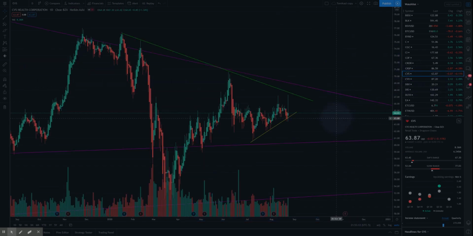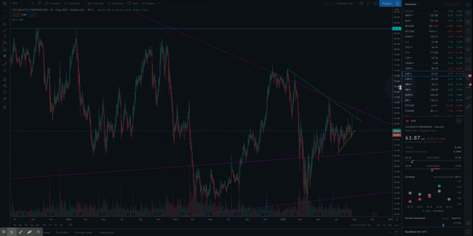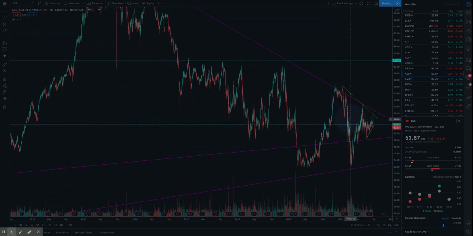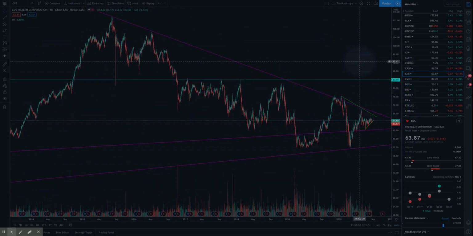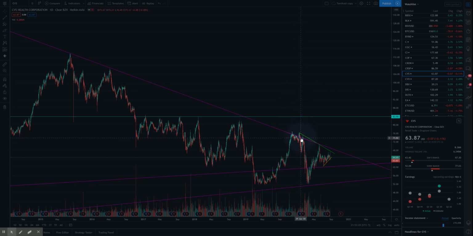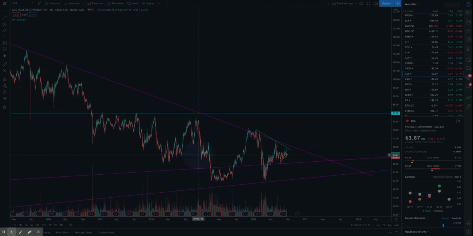CVS I talk about a lot. But unfortunately, I don't love the setup right now. There's nothing fantastic going on. It's in a pretty bearish downtrend. It's got some failed breakouts here, nothing fantastic. So what I'd really like to see is it's probably going to make a cup here and maybe come back up here after the next earnings reports. It's going to take a while.